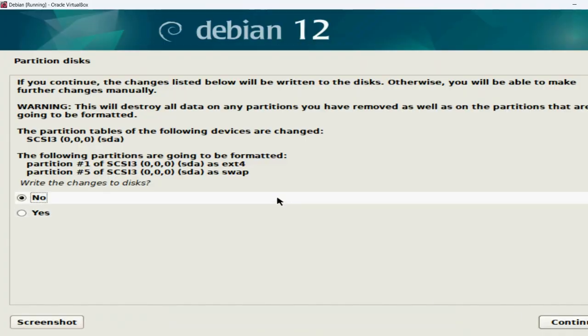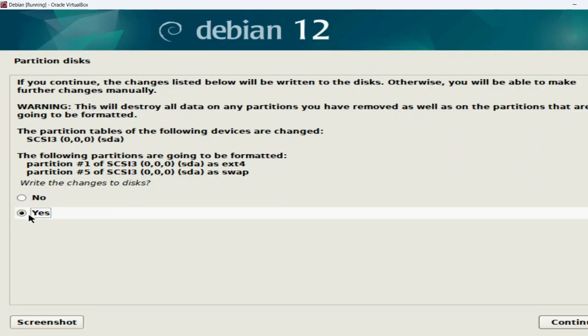This screen is just making sure that you are 100% sure with your disk setup, your partition setup. Everything looks good to me, so we're just gonna change it to yes and then click continue.